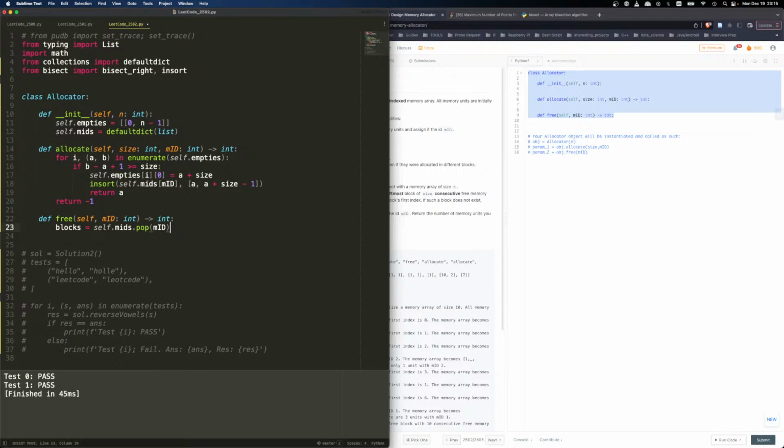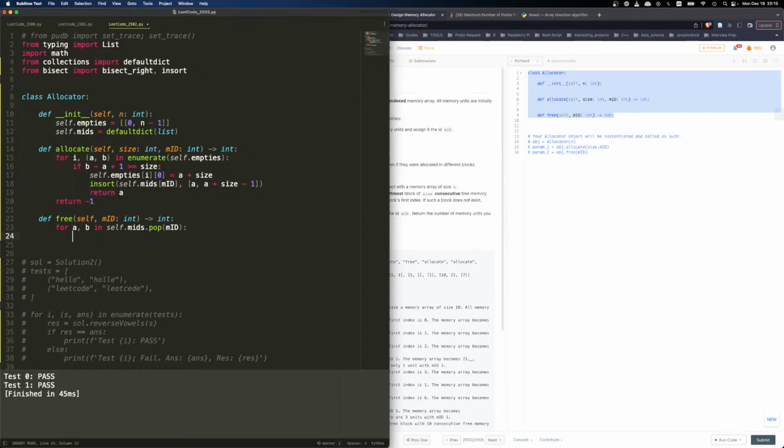So I pop this, I get the blocks, right? And then I'm gonna go through every single one in the block. So we say for A, B in this. And then what we need is to go to the empties. We need to add this into the empties. Now, here is actually not that simple. I just realized, because we might have merging happening, right?